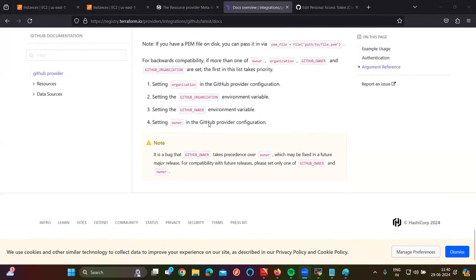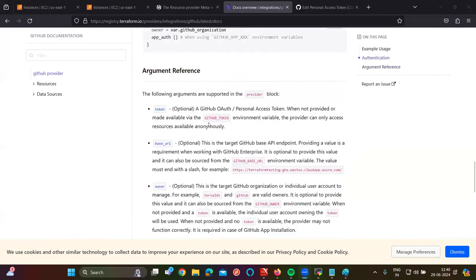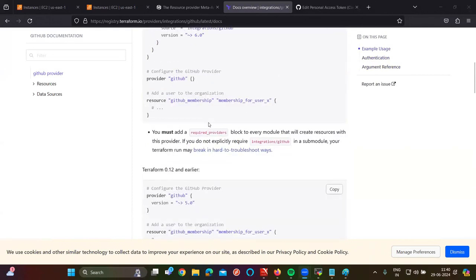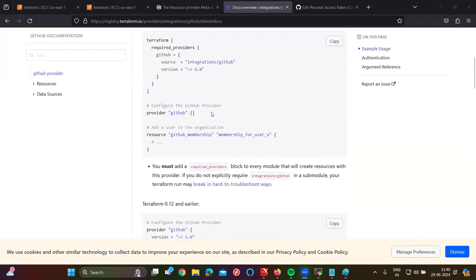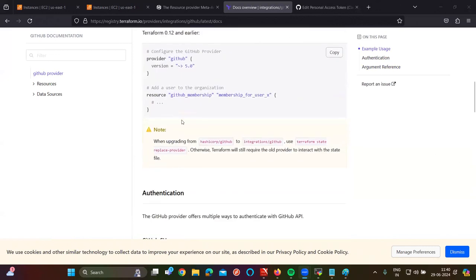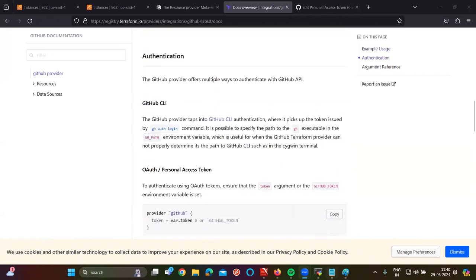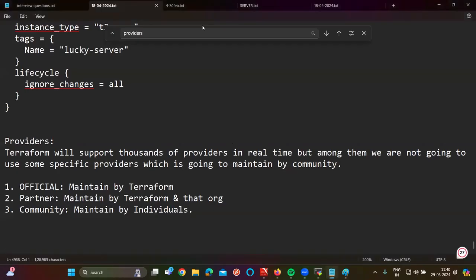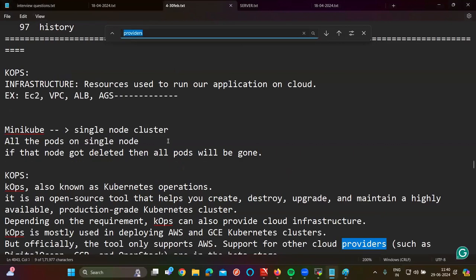Why write the code? You don't write the code actually, okay? So you can directly take it and give it. So it is a code actually, okay? Provider is GitHub and you can write whatever you want. So here in my notes, I already have the code. So I'm not going to take it from the official documentation, just give GitHub. Just give a token itself.